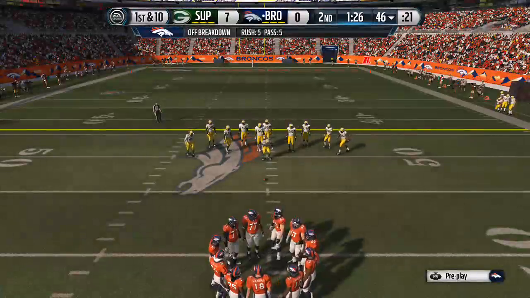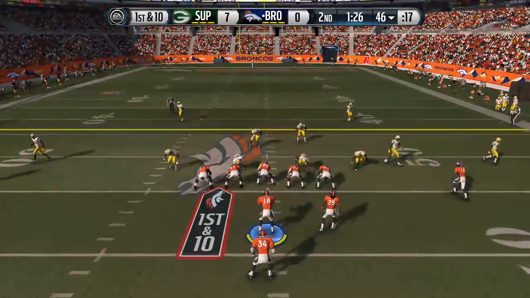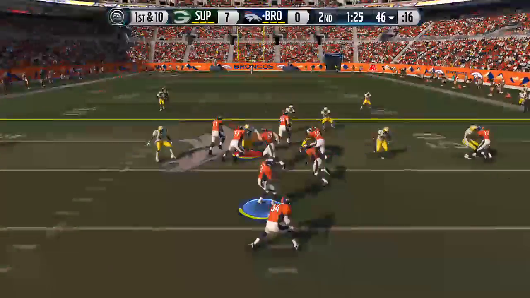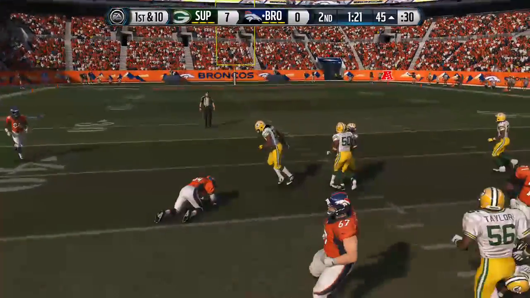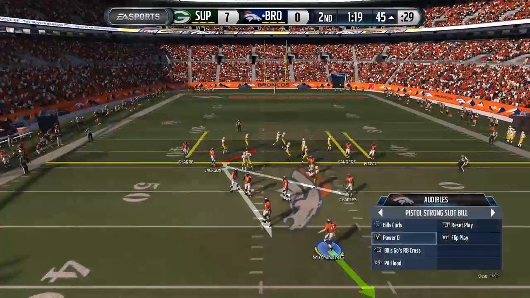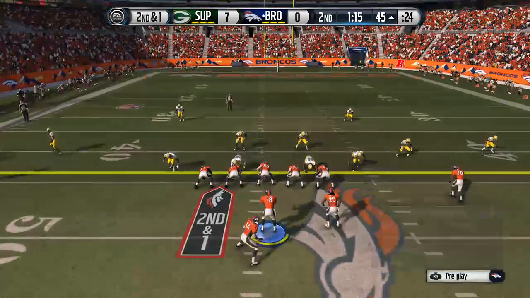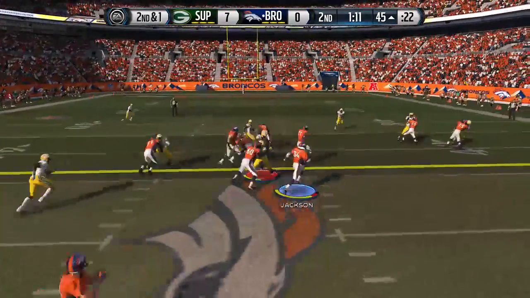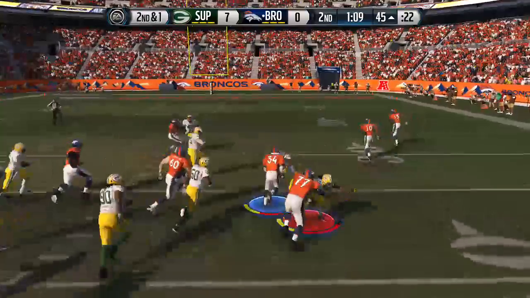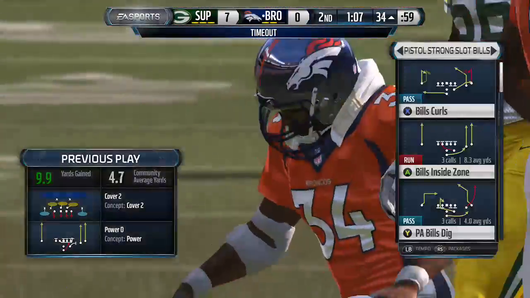The offense is set at the line for the first down after that completion. Manning with the give. Now they take the football onto the opponent's side of the field. They're going to the hurry up. Back to the line. The Packers come out in the nickel. Again, they'll lean on him. Gains 11.